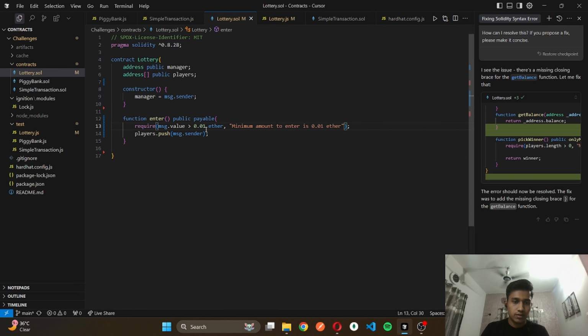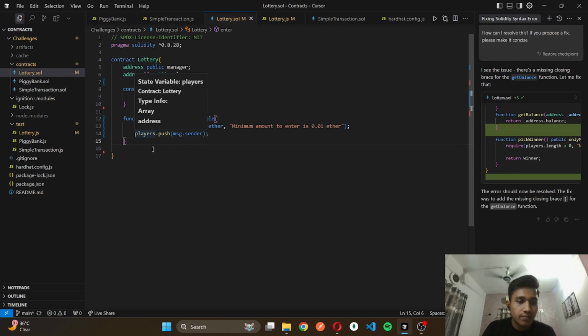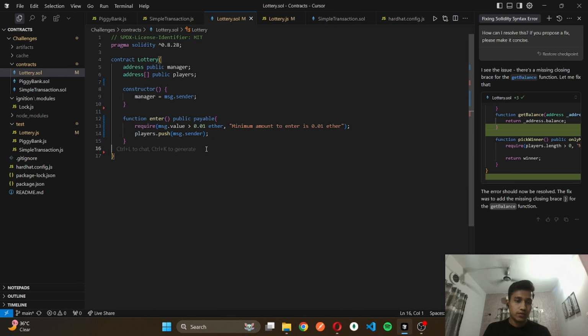It will also work, but I'll do it like this. Okay, so over here, this is the require case in which the amount of ether that the player, with any specific wallet address, is sending to our main escrow smart contract should be greater than 0.01 ether, or else this message will pop up: minimum amount to enter is 0.01 ether.